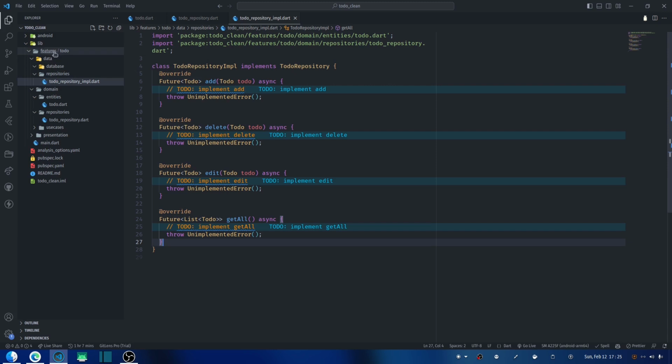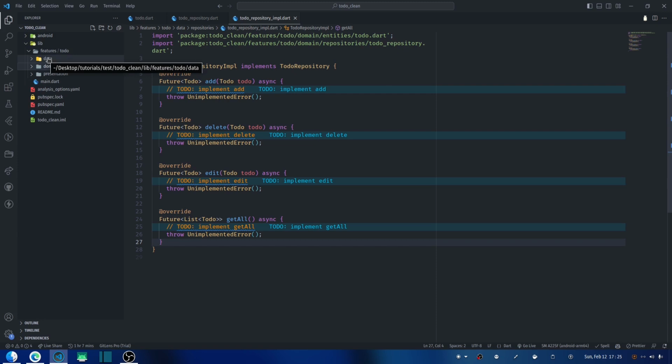So in the features directory we have our to-do feature, and ideally every feature is going to contain 3 subdirectories, right? It's not always the case, but in most cases, because if the feature has some kind of UI associated with it, that is going to be in the presentation of our feature. Then the domain is what is going to contain our core business logic for that feature. So if you are writing any logic, it's not going to be in your UI, but in your domain.